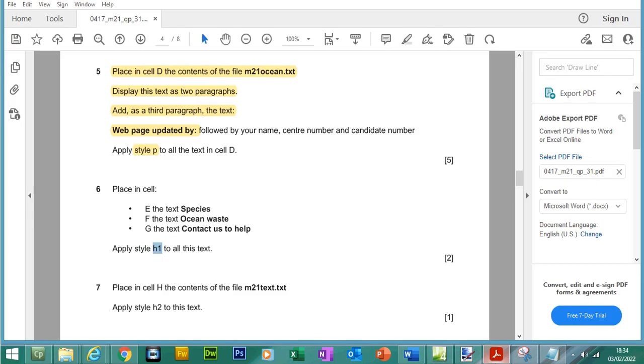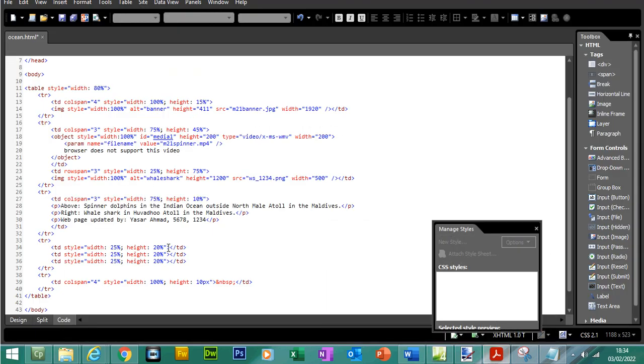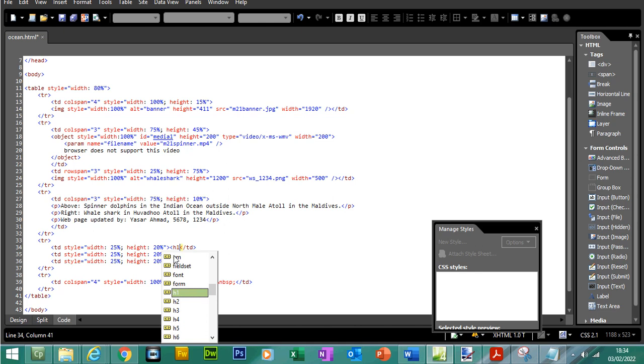Since each cell is going to be in H1, I'm going to create the H1 tag and then copy it into each cell before we add the text. Control C, Control V. Wait, what have we done there? I've not copied the last tag, there we go. You can see we open like this and then we close with a backward slash.